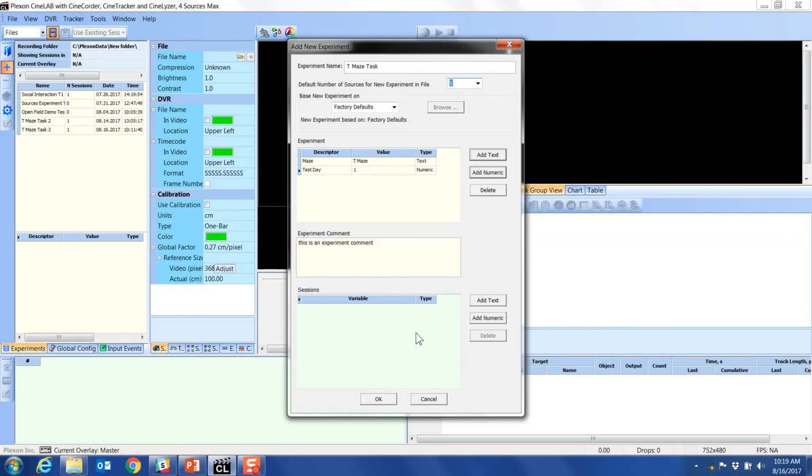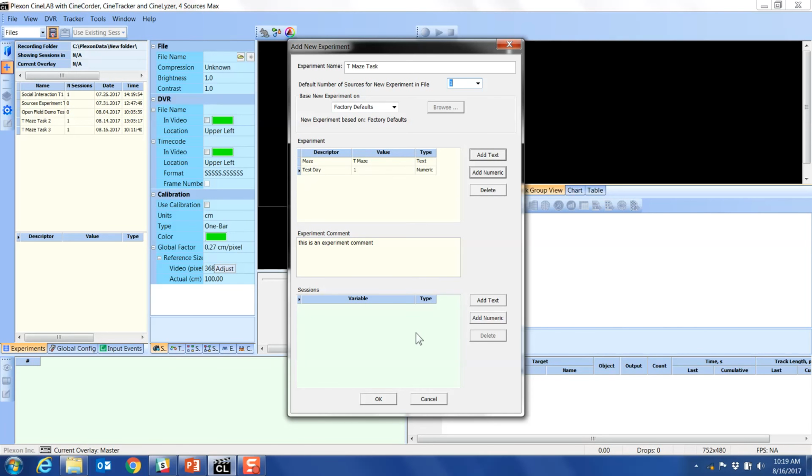The session variables are the most important descriptor to identify prior to beginning your experiment. These are the independent variables or subject identifiers of your experiment. Some examples include the subject number, drug dose information, sex, and information about the test session. Please make sure to plan ahead. You cannot go back and add variables in after an experiment was run.